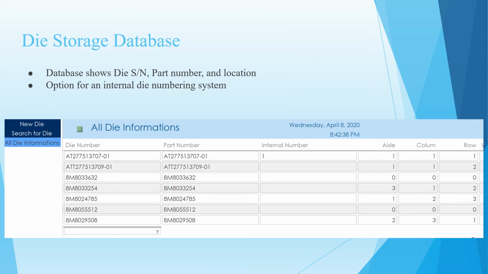It was observed that locating dies was done by memory by one of the two room technicians. We created a custom storage database which would accurately return the location of the casting die. Anyone involved in retrieval of dies can simply input either the die's part number, the part serial number, or the internal storage number into the database, and view the die location from the output as shown in the table.